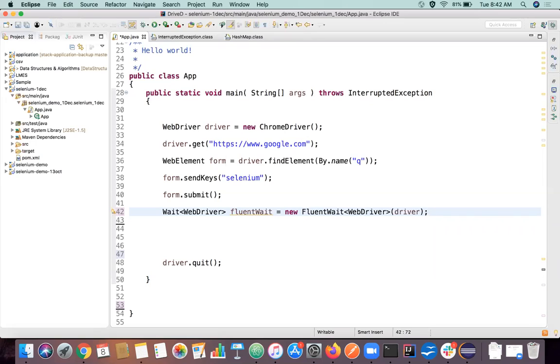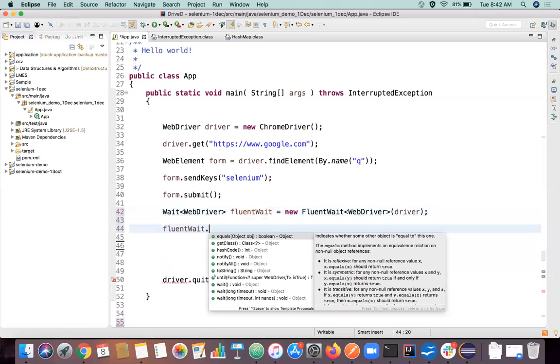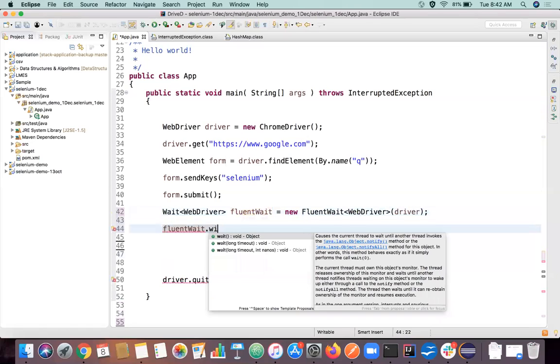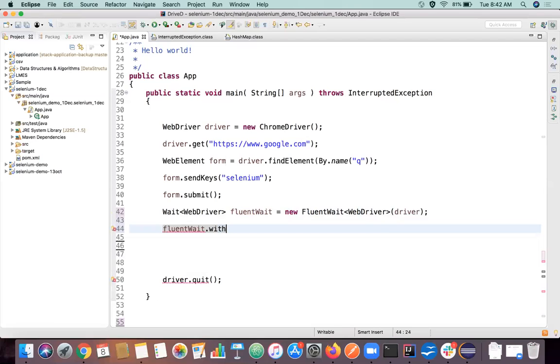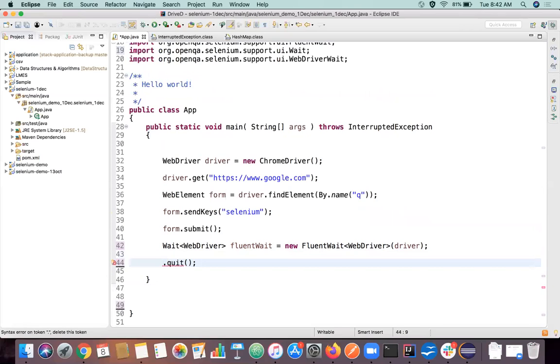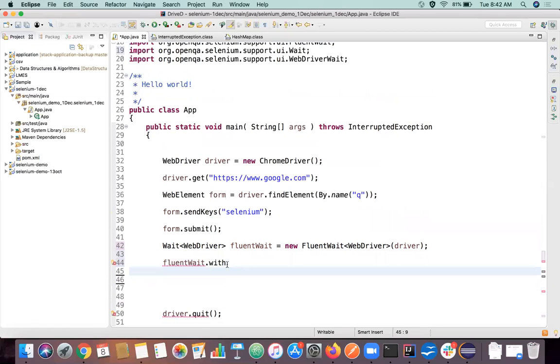What we'll do is try to configure this particular object itself.